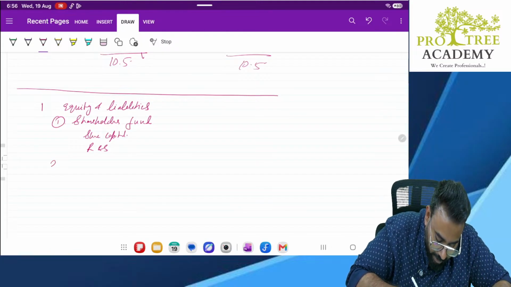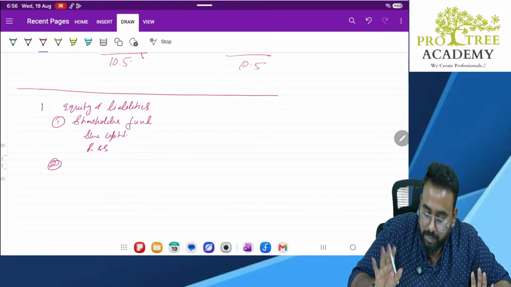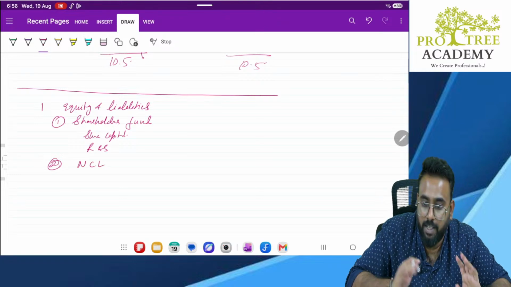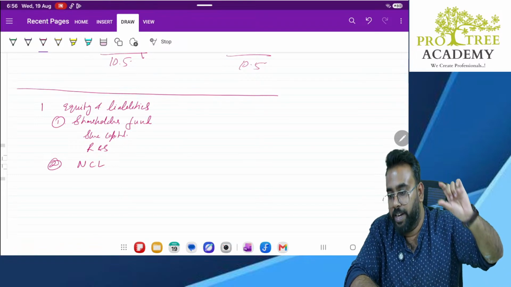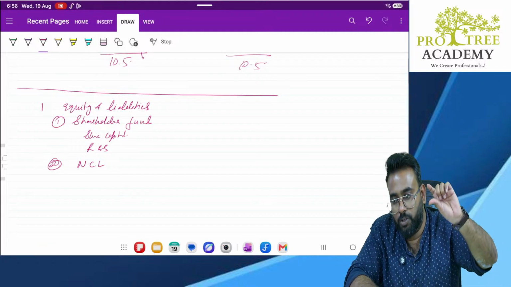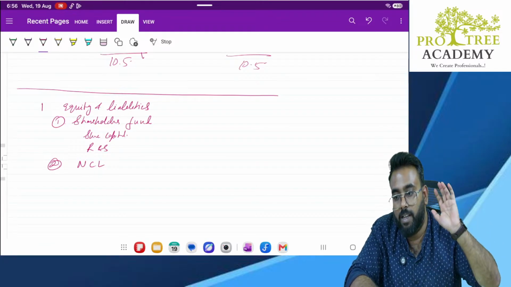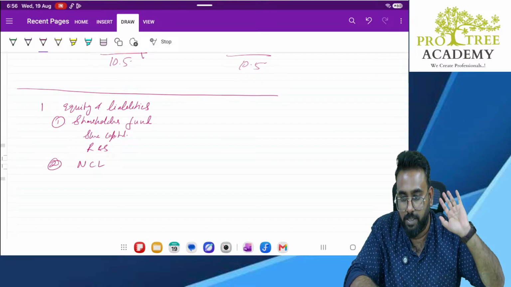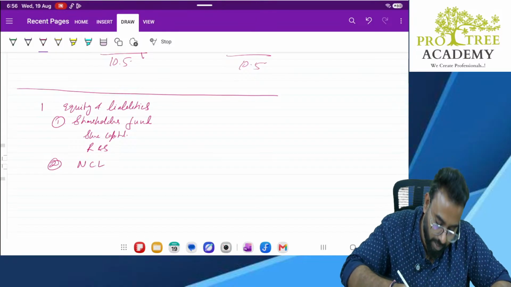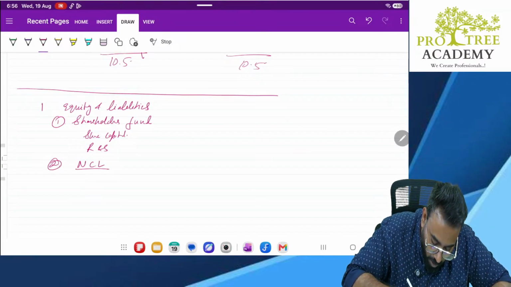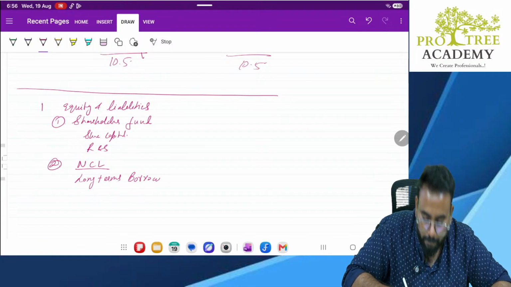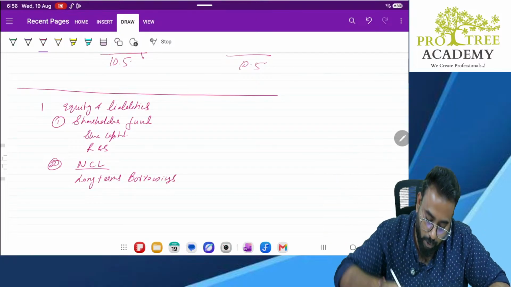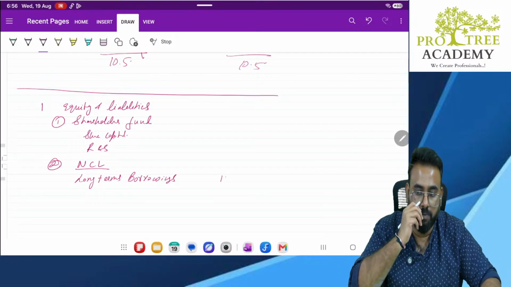Next item will be your liabilities. The first one is non-current liability. Now always remember, debentures are issued for a period more than 12 months. So the moment it is issued for a period more than 12 months, it will come under long-term liabilities, non-current liabilities. Under that, long-term borrowings. What is the item name? Long-term borrowings. How much is it? 10 lakhs. Clear?